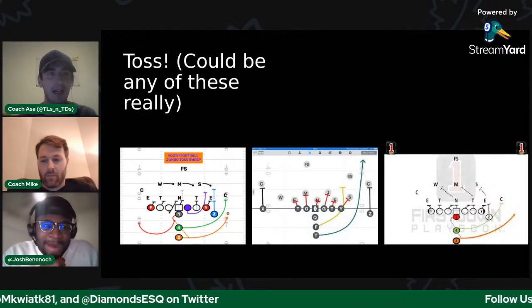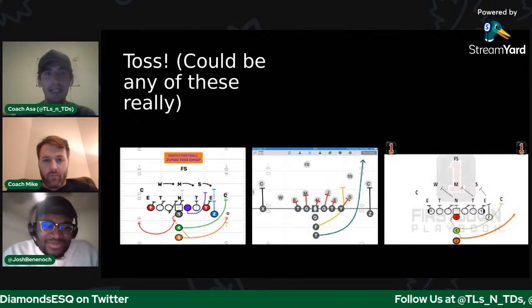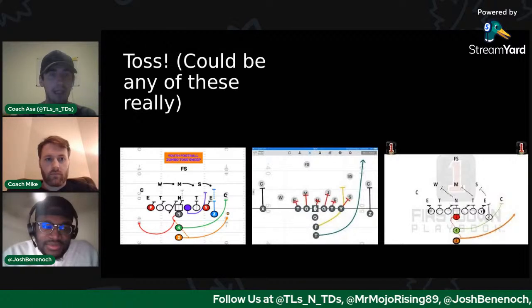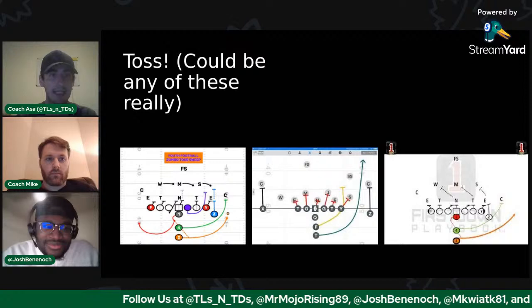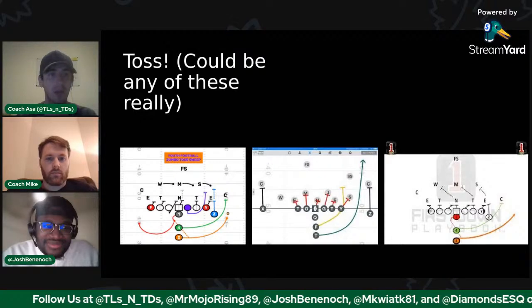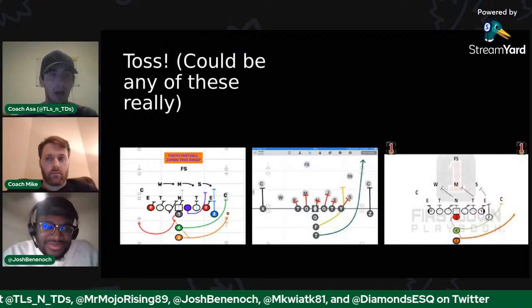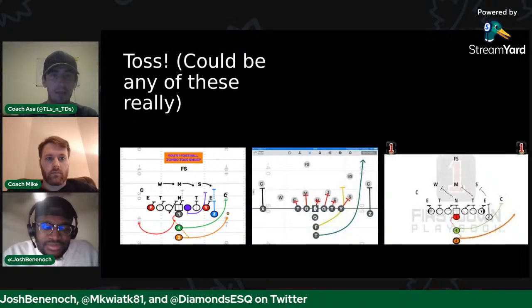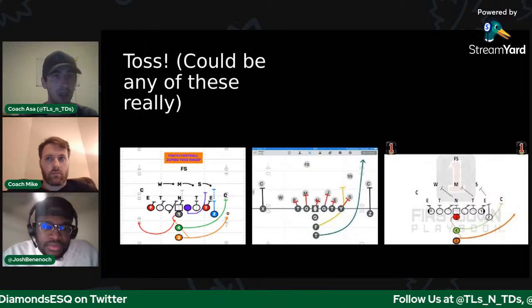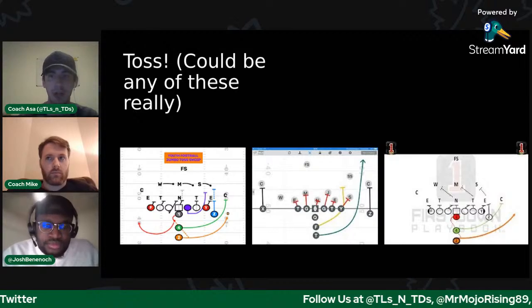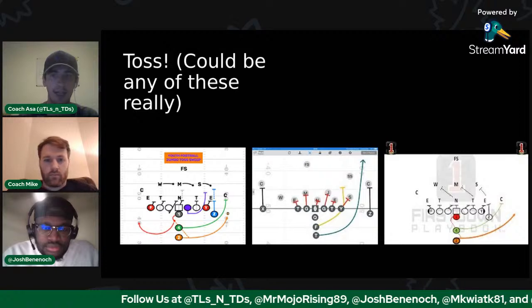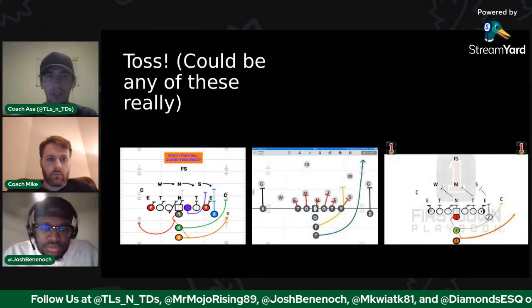Basketball is coming back as we speak. So this is toss. When people say toss, they simply mean that the quarterback is throwing the ball backwards, usually to a running back. Each of these is a different way to play it. You can see on the left what we just talked about, a pin and pull. And then you can see one that looks more like an inside zone or an outside zone. Those both are inside or outside zone.